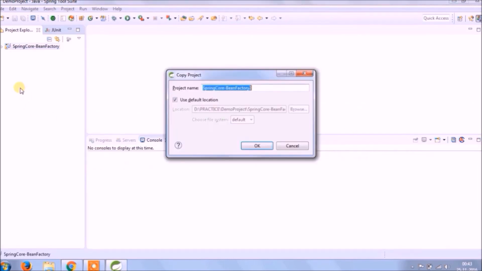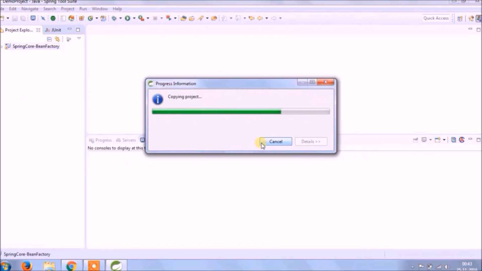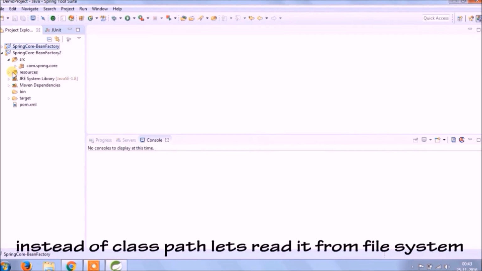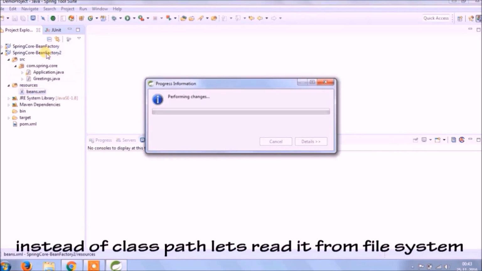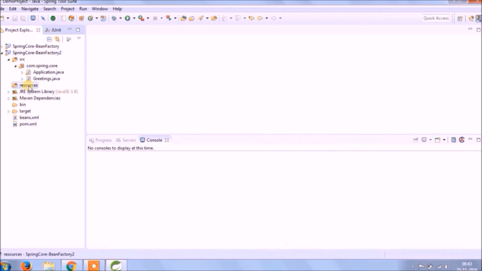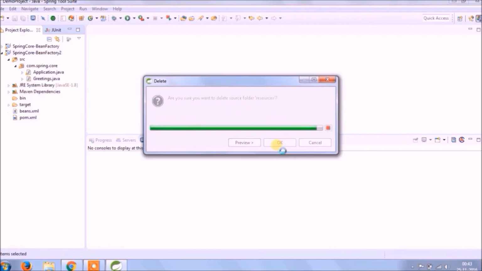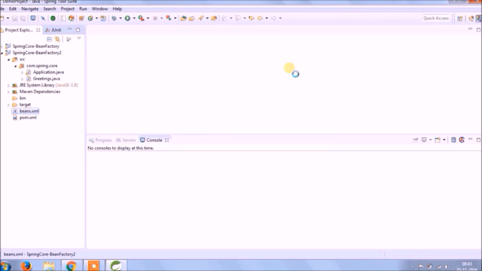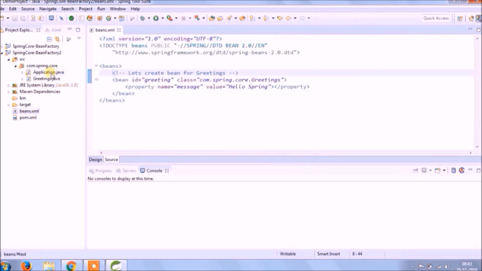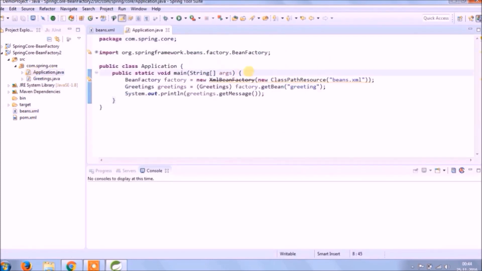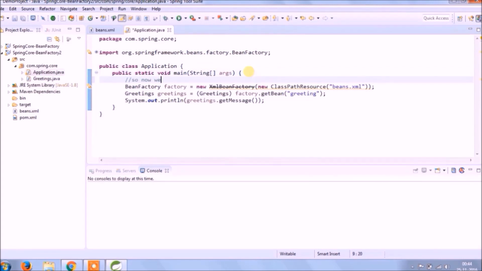Let's do one more thing, copy this project and instead of classpath let's read an XML file from the file system, meaning other than the resources folder. So only one code change because now we are reading from the file system, so ClassPathResource no longer works.